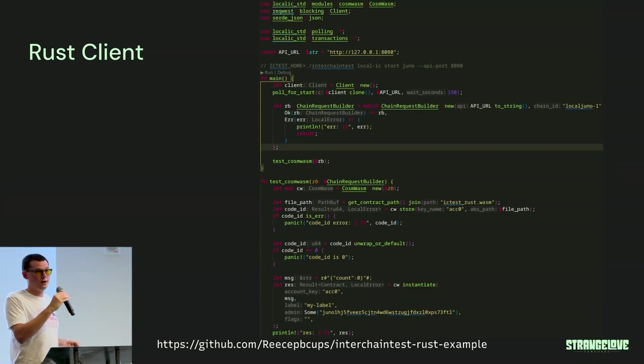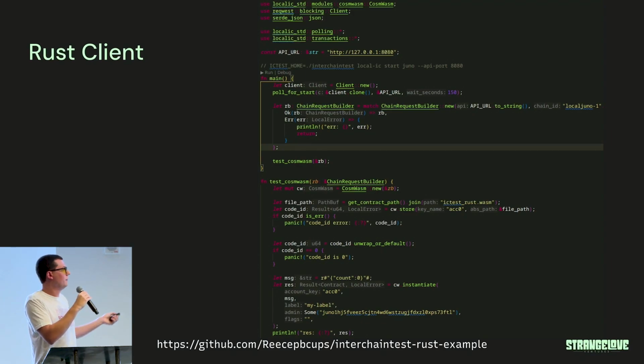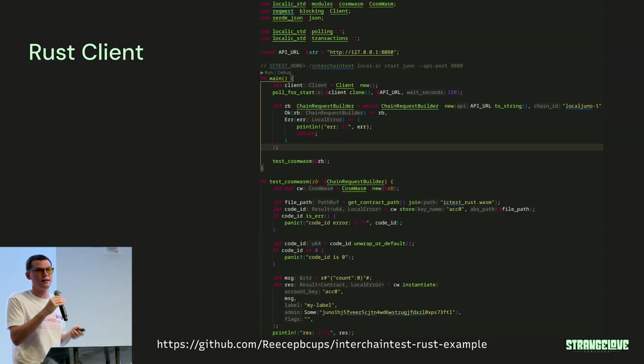We have a Rust client here, so this is running on top of Local-Interchain. So Local-Interchain is the base in Go, and then we have that middleware API, and then above that we have the client where you're able to run through any request. So we're just doing simple HTTP requests over into this middleware and running a native Rust implementation, but it's now going back down through the stack and handling everything for you.